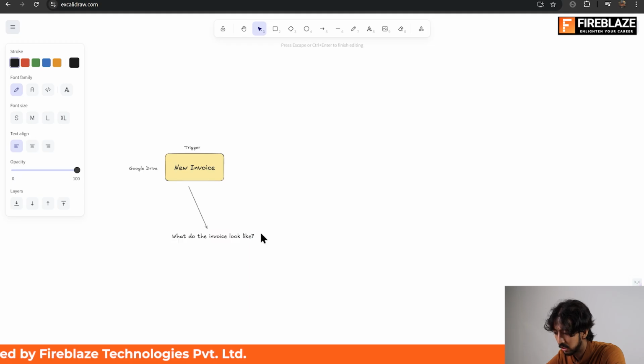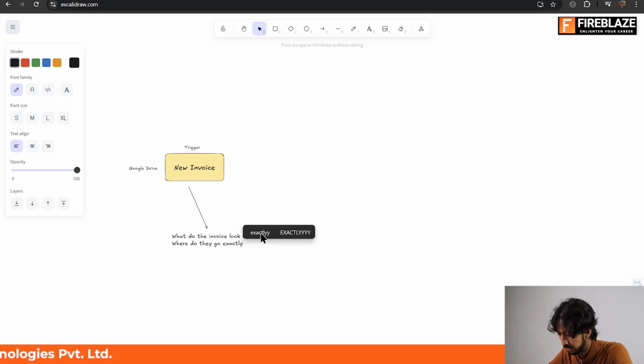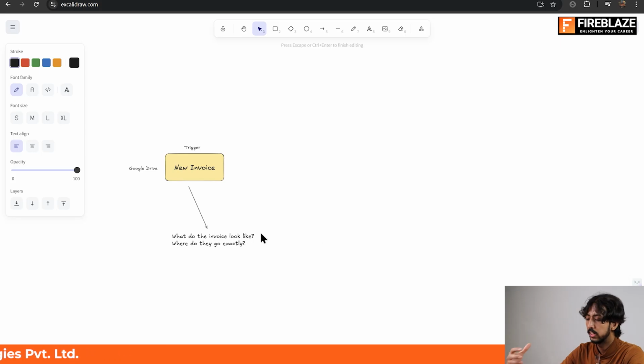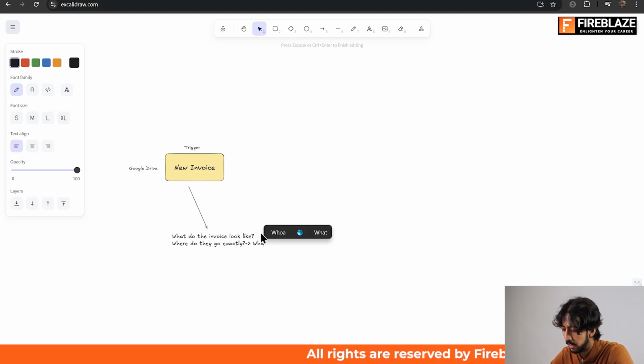And next question that we can have is like, where do they go exactly? Once we get the invoices in the workflow, I mean in the Google Drive, where exactly do they go after this? There has to be a certain place that they go, which leads us to ask that wherever they'll go, what are the actions that we will be taking on them?